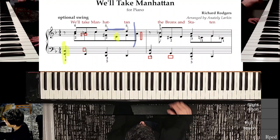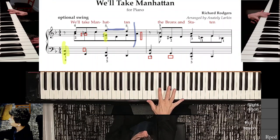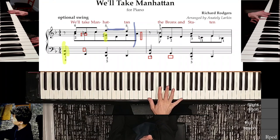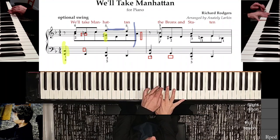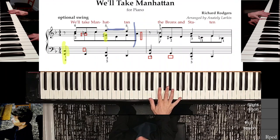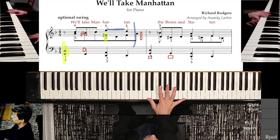Once that's done, I'm going to keep backing up. Now I'm going to hold down, let's say, this F sharp. And that E, big stretch. You can see the angle of my fifth finger to make it comfortable. And so I'm doing nothing but striking the D and then following with that final two-note interval in the right hand. One more time. Holding the F sharp, holding the E, and just stopping. Making sure that this is easy, or at least as easy as possible given the stretch.